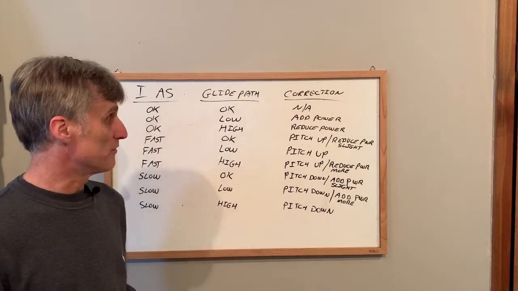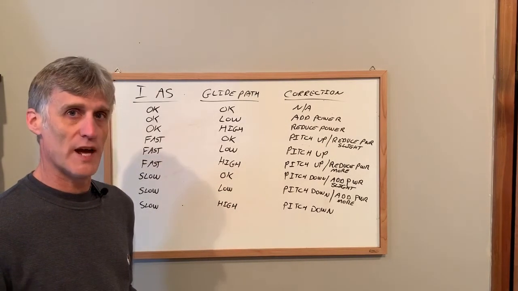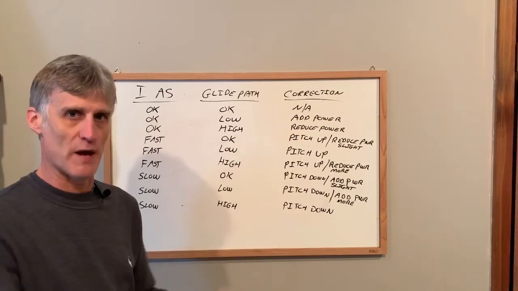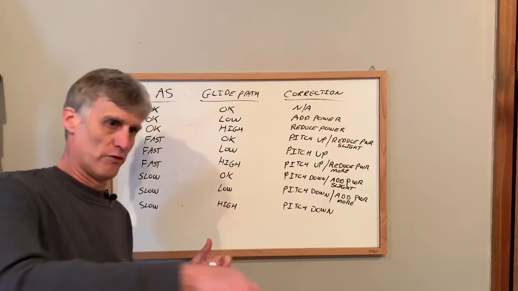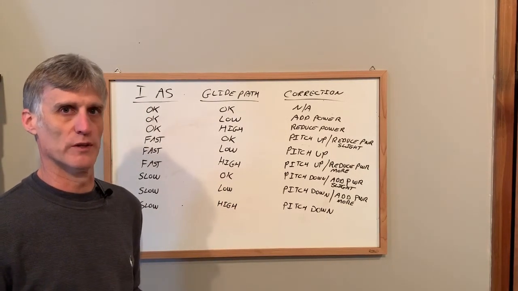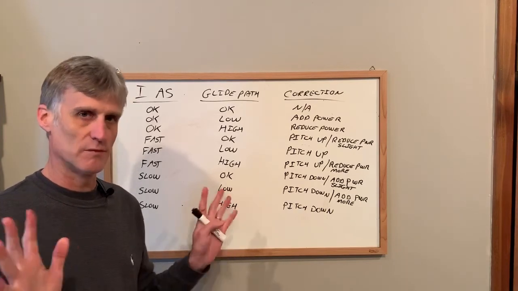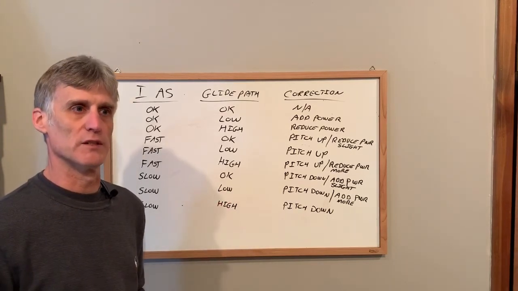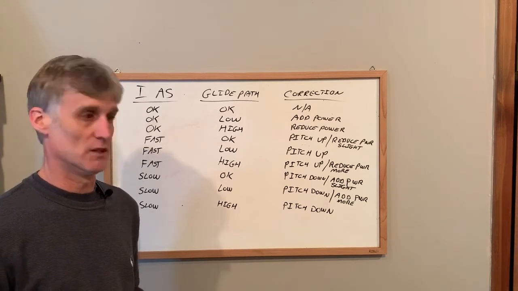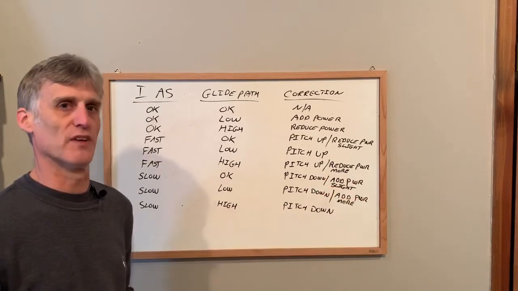So that's a lot of rambling for something that's pretty simple, but I have seen pilots really struggle with trying to get on their speed and their glide path, and they're working the yoke back and forth, they're working the power back and forth, and the whole stabilized approach just goes right out the window. Make a little adjustment, sit back, get out of the airplane's way, and see what it's doing. Trimming for hands-off flight, obviously, coming around all phases of flight.